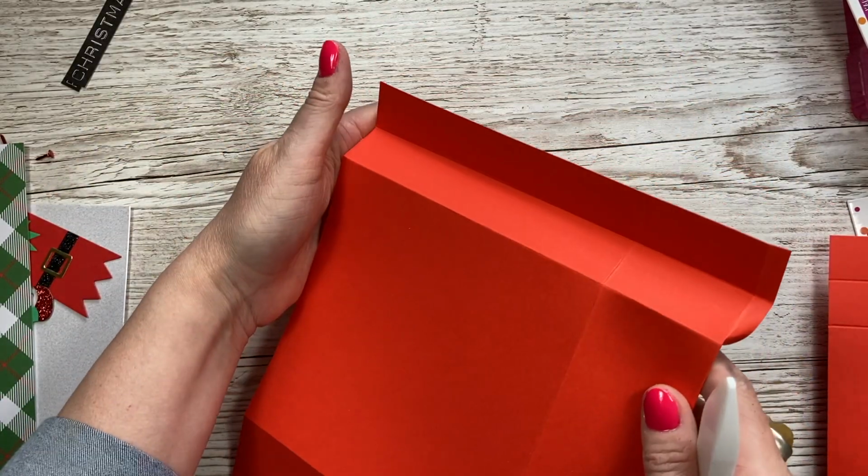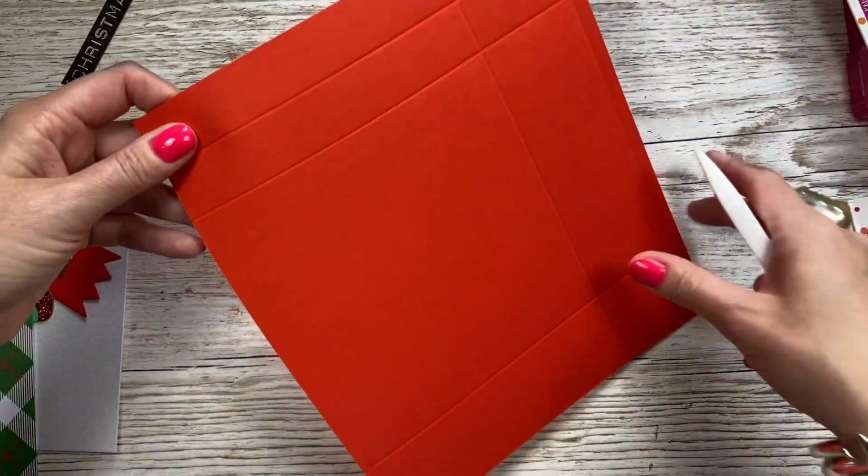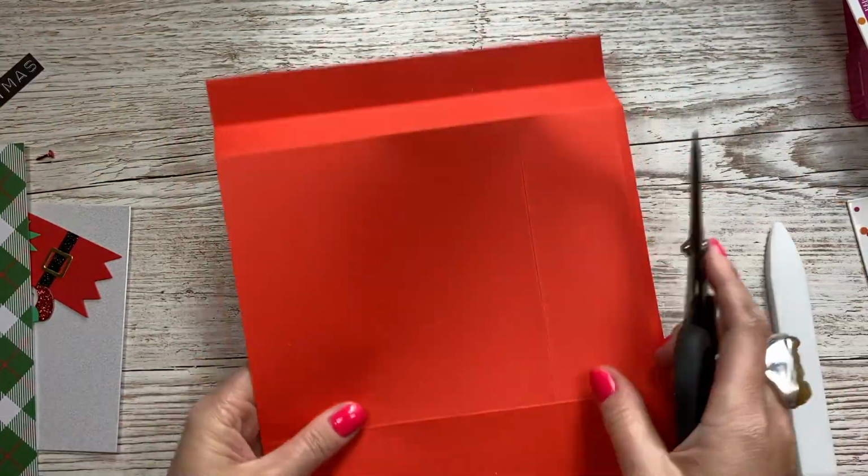Okay, so you can see how we're going to start to get the top. It's like the egg carton. It's like a milk carton style. So again, I'll just do this one. Okay, then we want to do some cutting.